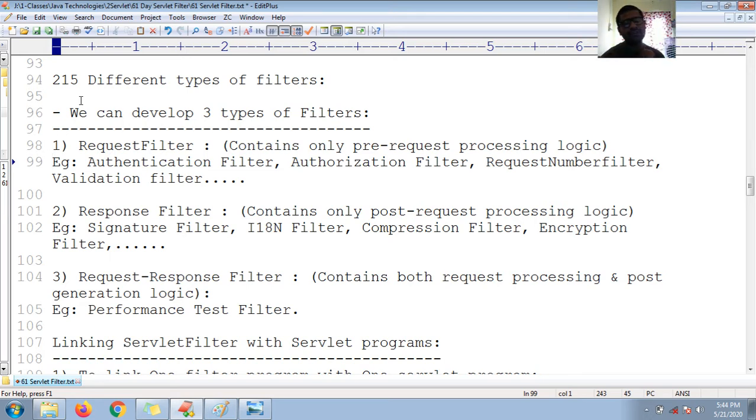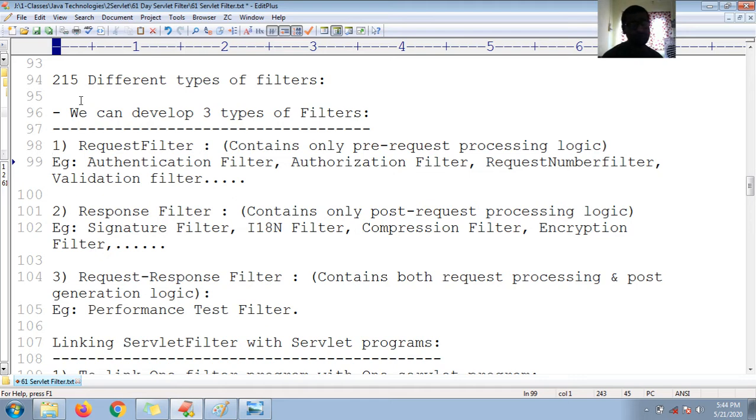So first is request filter. What is this request filter responsible for? Request filter contains only request processing logic. So what are the examples of using request filter?